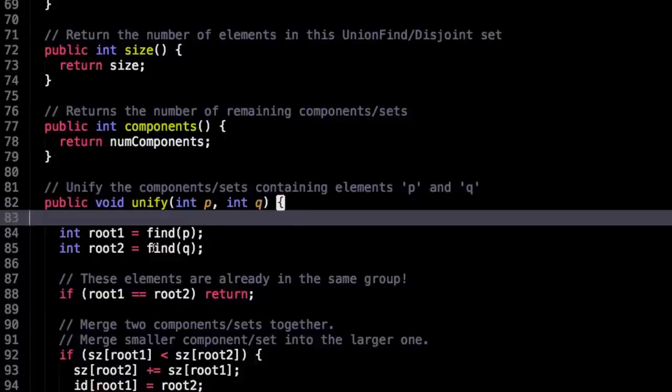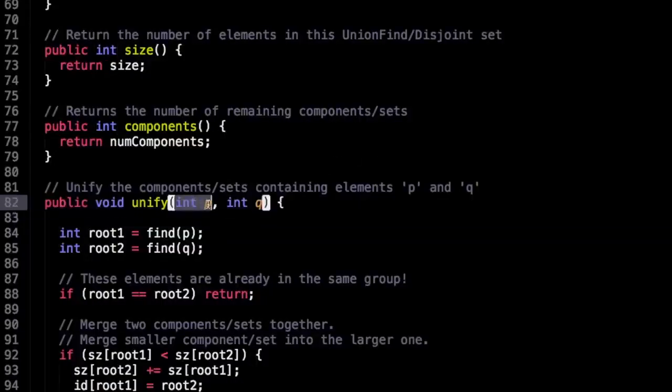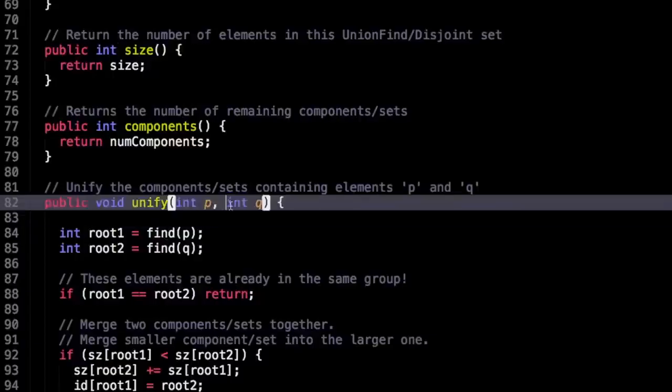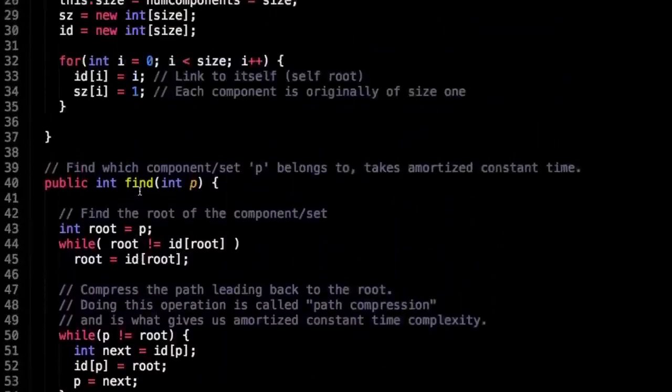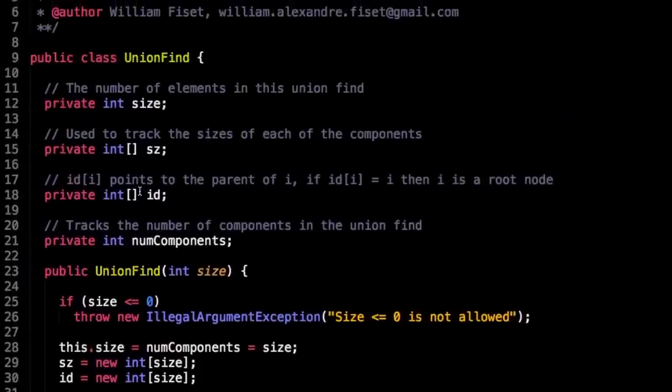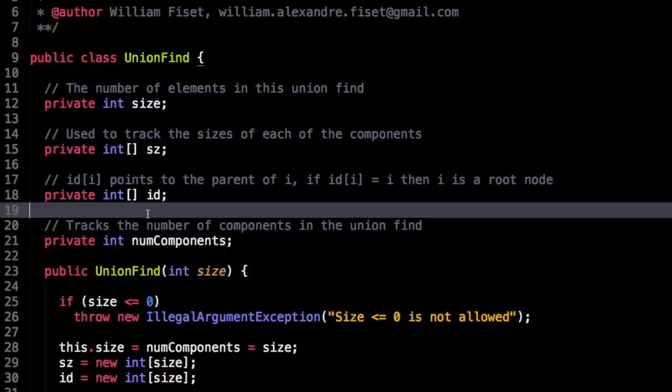I would do a lookup to find out what maps to the element P, and that should give me an integer, and what maps to the element Q, and then I could use those with this union find data structure I've created and turn everything into the realm of numbers instead of dealing with objects and having all this more complexity. It's much easier to have an array-based union find. You could also have a pointer-based union find with node objects, but this is really nice and it's a really clean implementation.